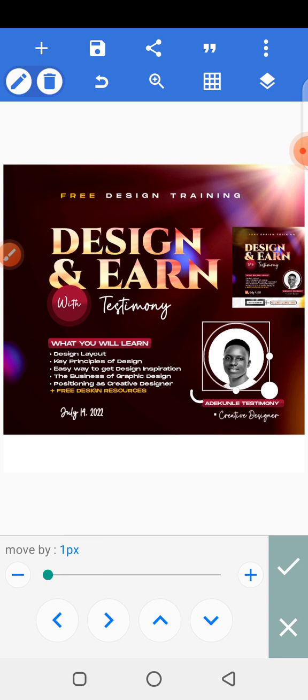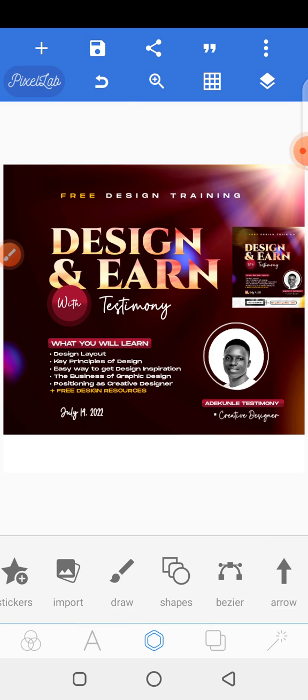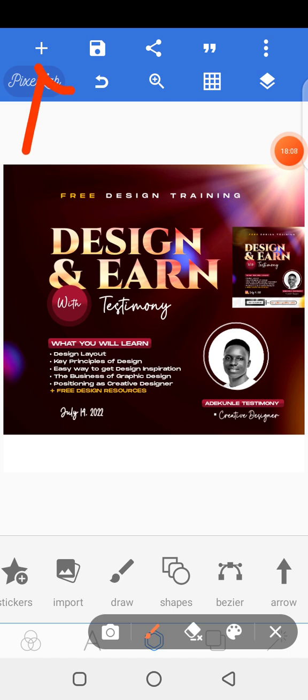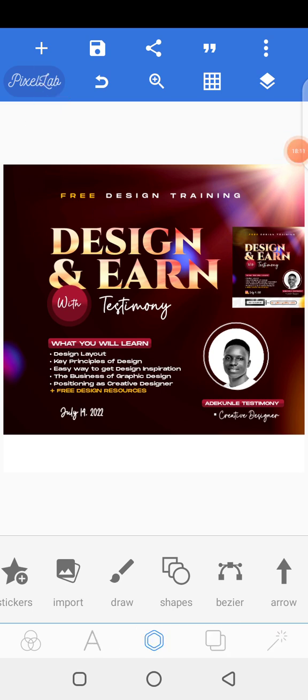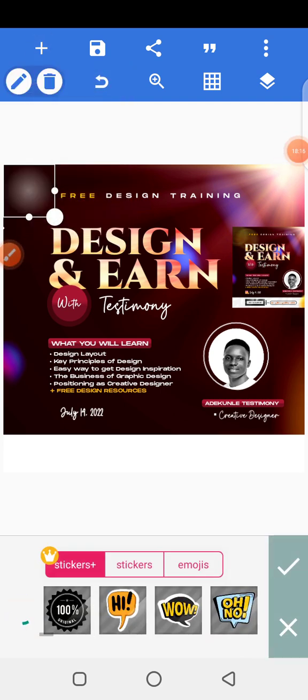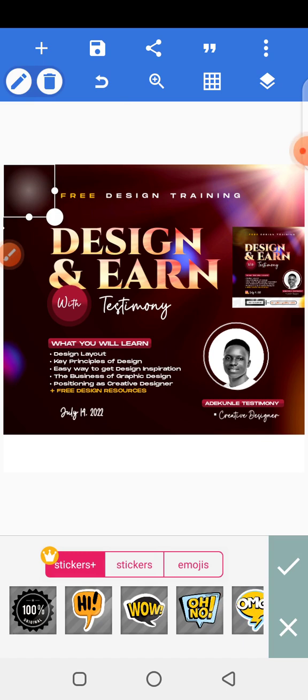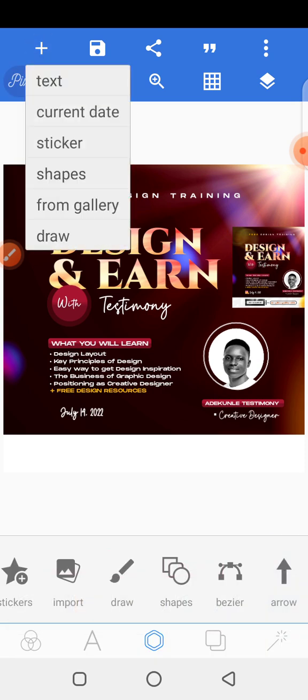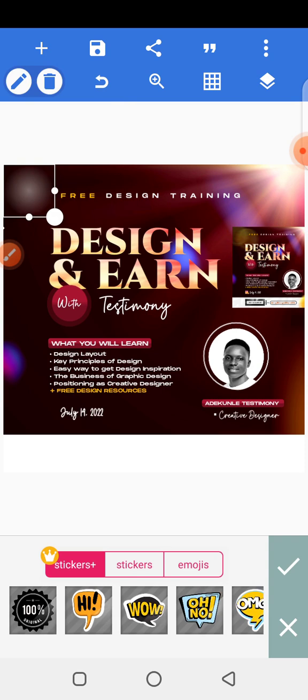See, it's that simple. So bring it here. So this one is cool now. Wow, very good. So then I added something to the background. Click on sticker. Come here. And click on sticker. One white sticker will appear. If you click on mark, it will take it off. So what you will do is, once you click on the sticker, just press any other place, so it will stay.